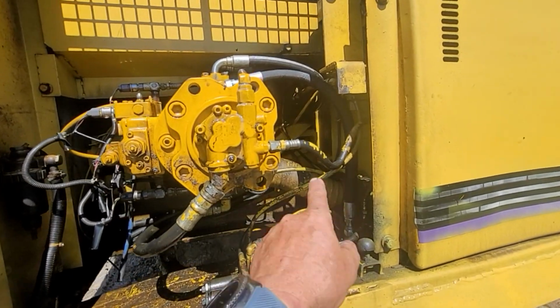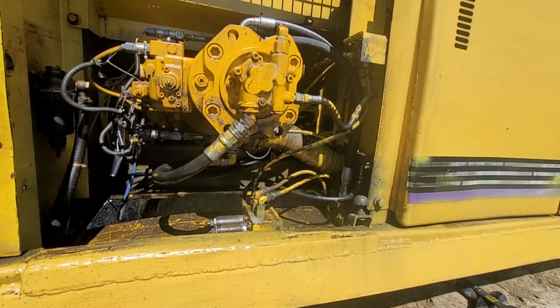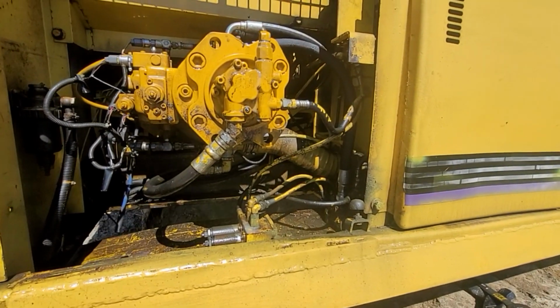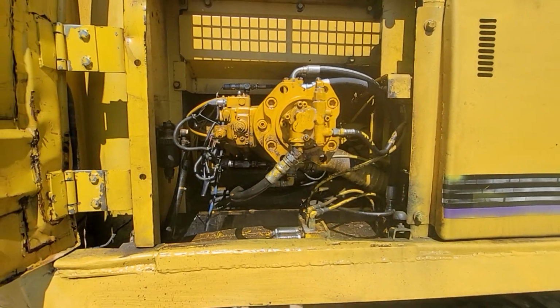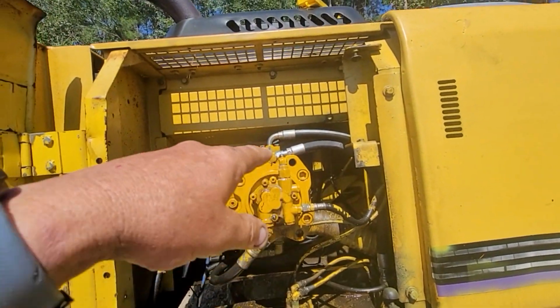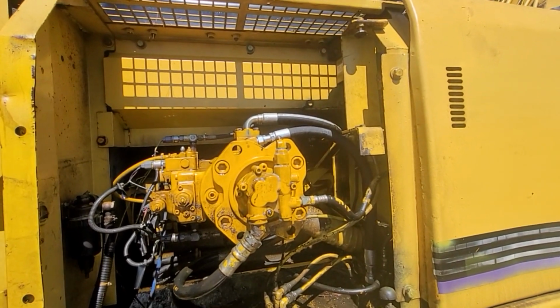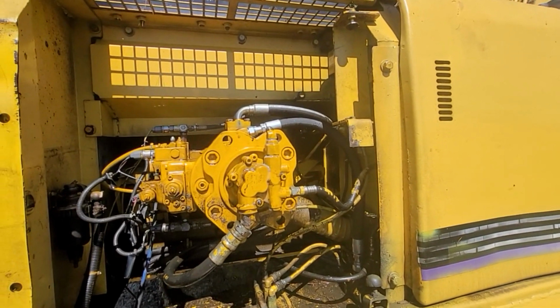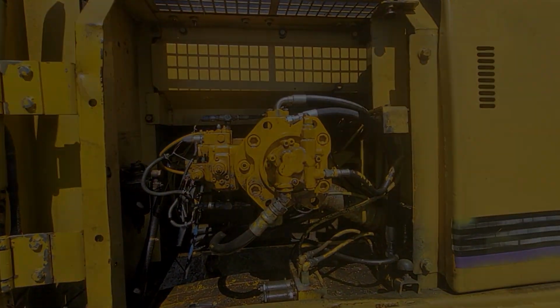But you know, I could have changed this one. I could have changed those three down below, but they were going to close, and I wanted to get this done, so I'll save it for another day. Those are easier to get at. The one in the back, I would have had to have really struggled with if I didn't do it now, so it was better just to change it even though it didn't blow. So, all right, let me get those on, and I'll just take a quick shot of it when it's done.